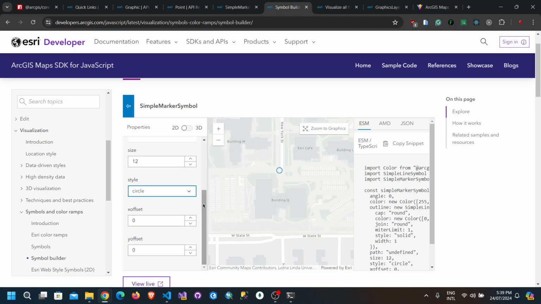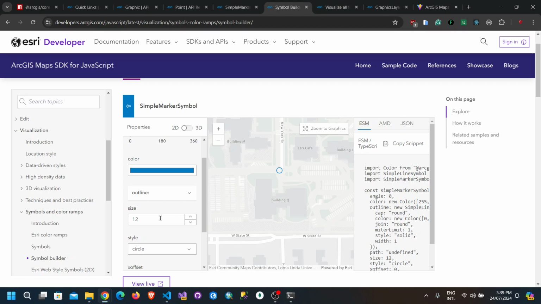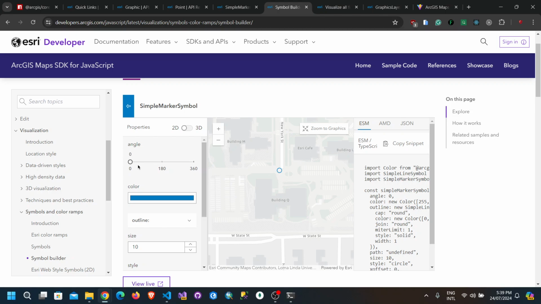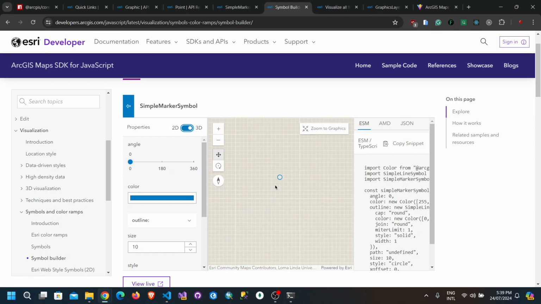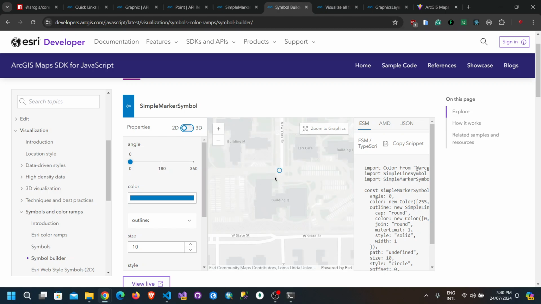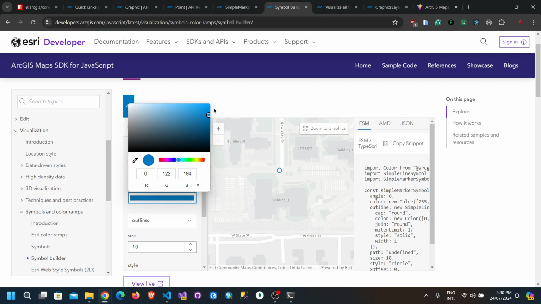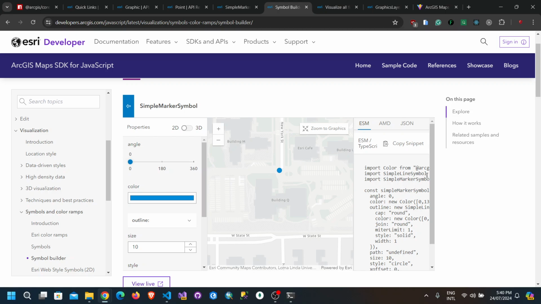Okay, we want a circle, and yep, the size, we'll give it the size 10. And what's the difference with this one? Okay, we don't want... so okay, I think it's changed the layer to 3D. We don't want this. And the color, I think, yeah, is good for us.